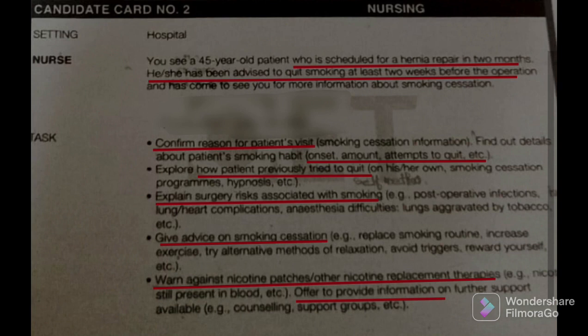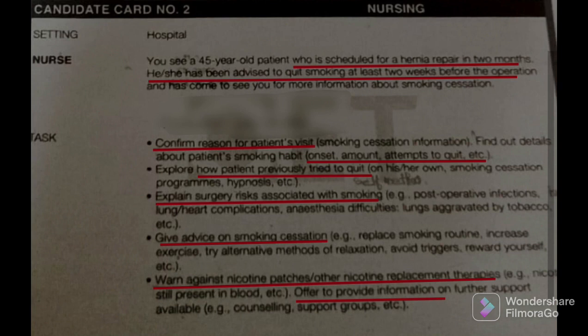Well, Mr. George, if I am not wrong, from my system I can see that you are scheduled for hernia repair after 2 months, and now you have some concern regarding smoking cessation. That's why you are here. Is it correct? Like that, we can ask. Or else, in a simple manner, you can ask how may I help you. In that way also we can ask. But if the first task is given as confirm, this is the right way.